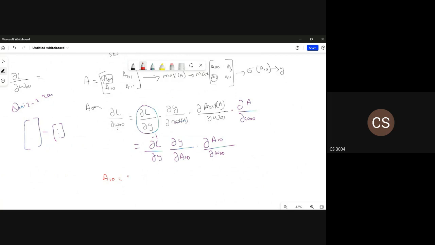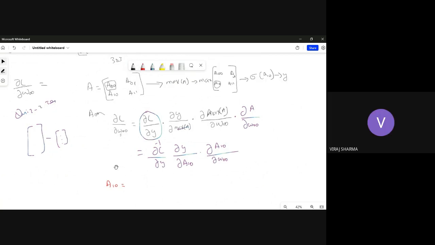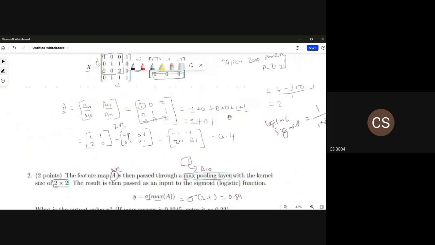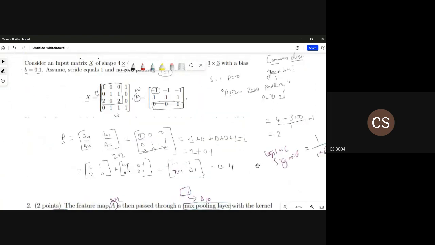Of course, you have used matrices. You slid the kernel and computed all these quantities pictorially. But what could be the expression for A10? Let me go to the given input. I have computed that the end result is 2, right? But what is the expression that gives me this 2? How do you write that mathematically? This will be A10, x offset by 1 star f. How do you offset by 1?